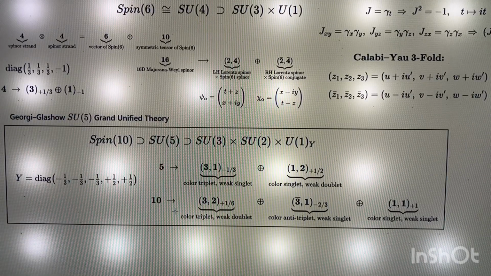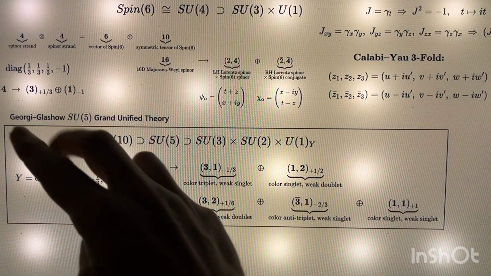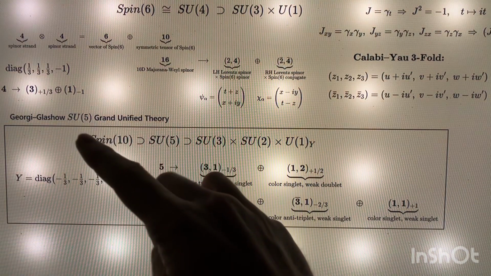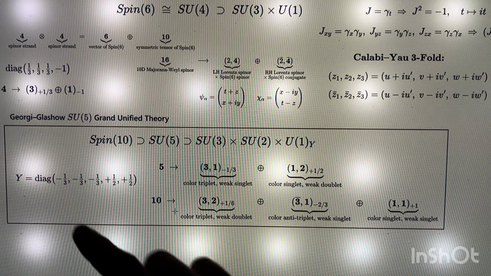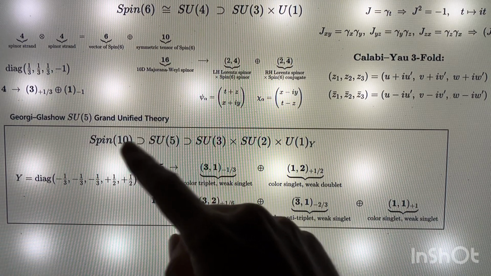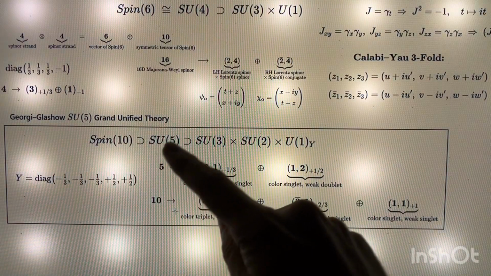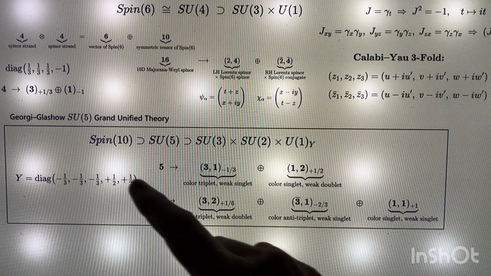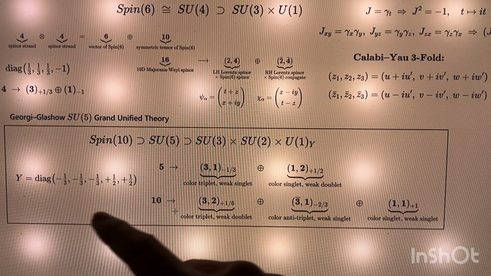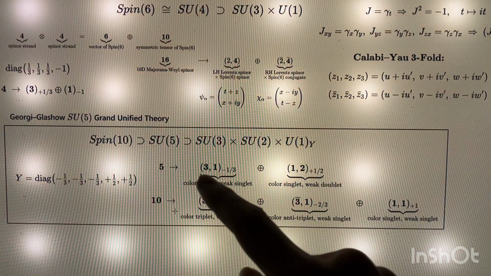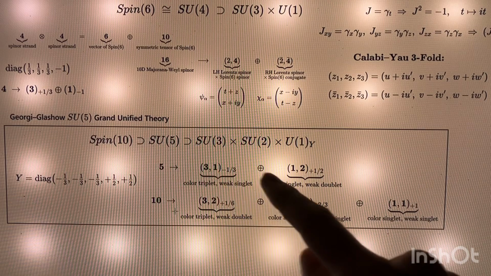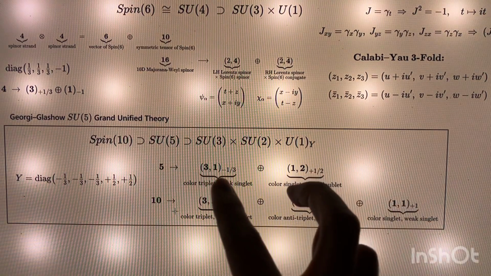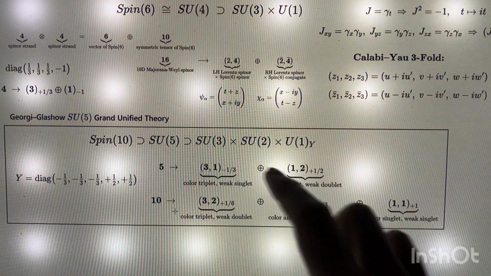So if SU4 is not the correct decomposition, then what is? Well, in 1974, these guys over here, Georgi and Glashow, they discovered the SU5 grand unified theory. So we had to start with the spin 10 and break that into 2 5s, and then one of those 5s can break into 3, 2, 1. So we have 5 dimensions. That means we have this 5-dimensional generator here, 3 1/3 here, and 2 1/2. So we can actually say that 3 times 1 plus 1 times 2, that just equals 5. Okay, 3 plus 2 is 5.